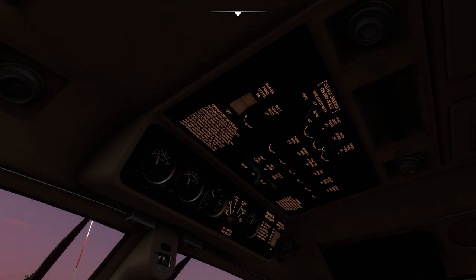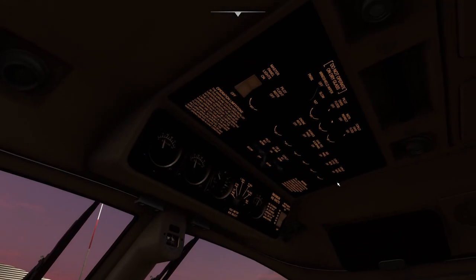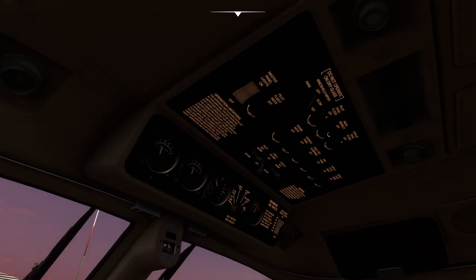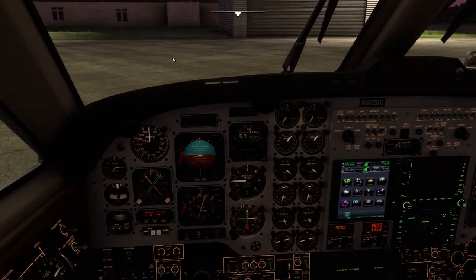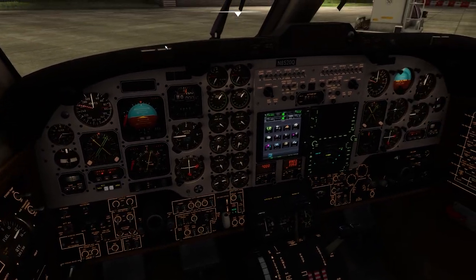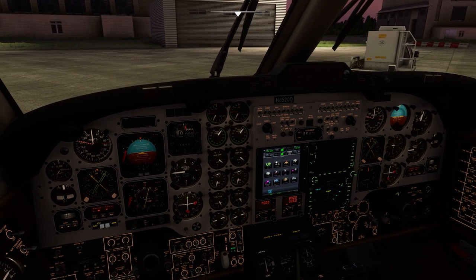And in fact, that blue thing doesn't do it for me, to be honest. So I'm gonna wind that off, and just leave it with the backlight. There we go. That to me, that looks absolutely brilliant. And it's really well modelled. That looks exactly like it would in a real aeroplane, and I'm really impressed with that, to be honest.